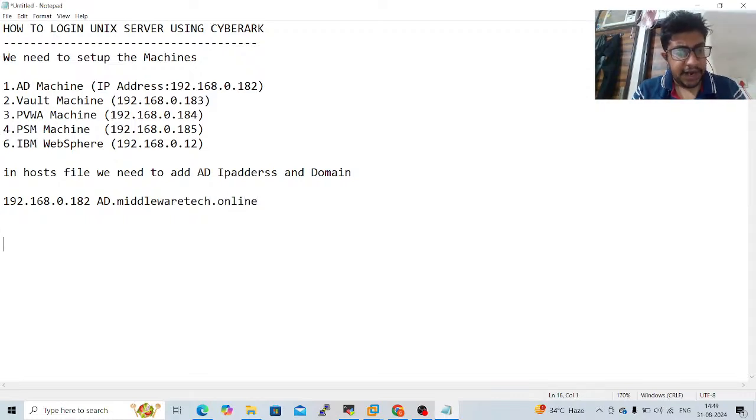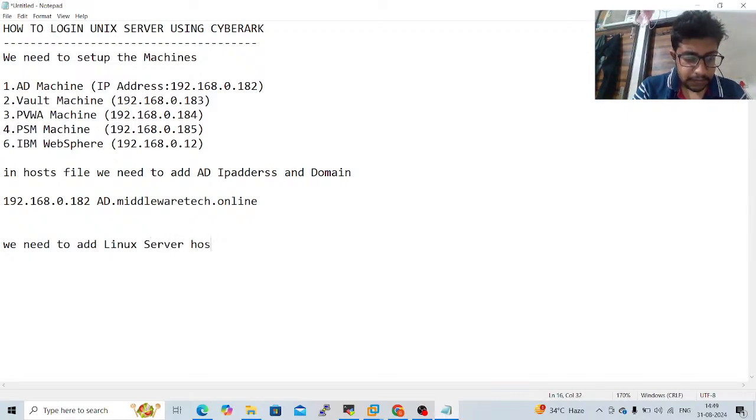We need to add this to the Linux server host file, the Vault host file, the PVWA host file, and the PSM host file.